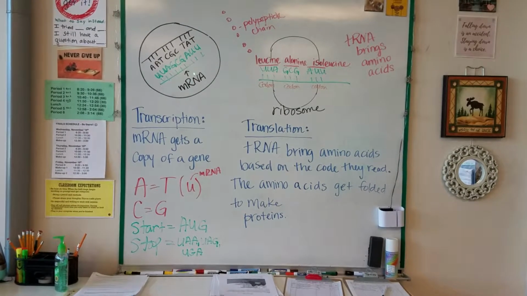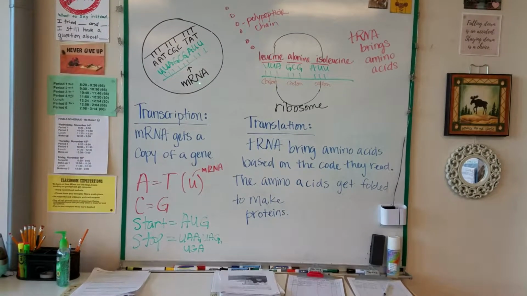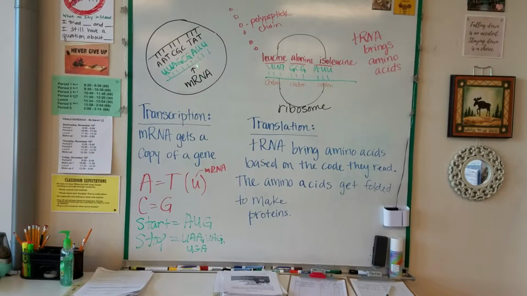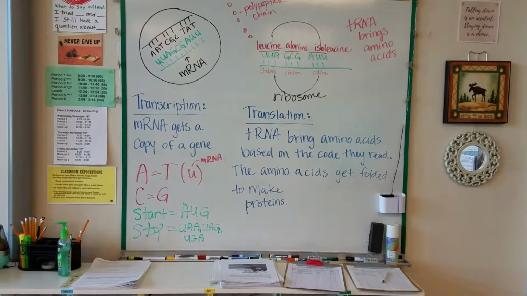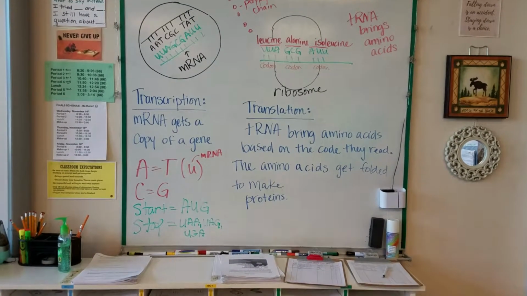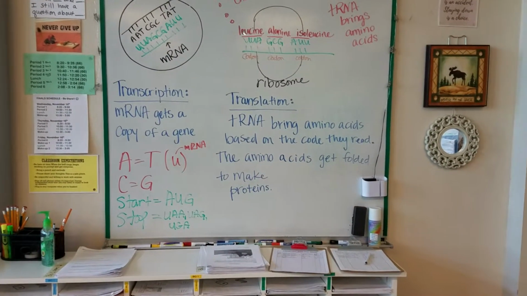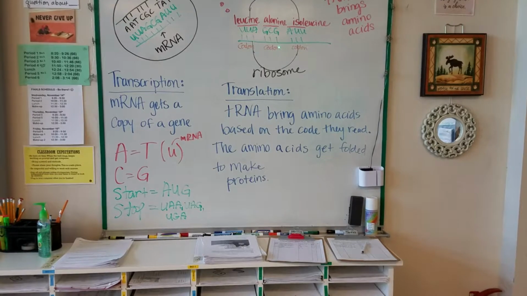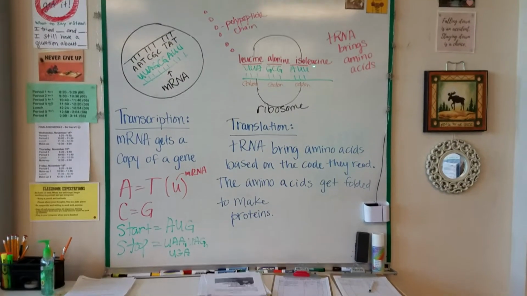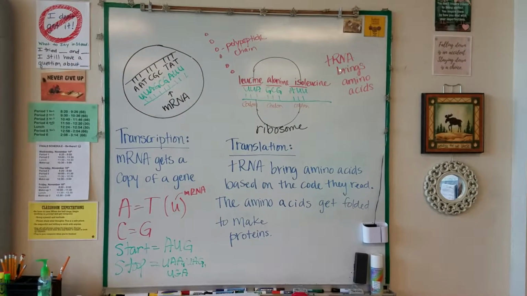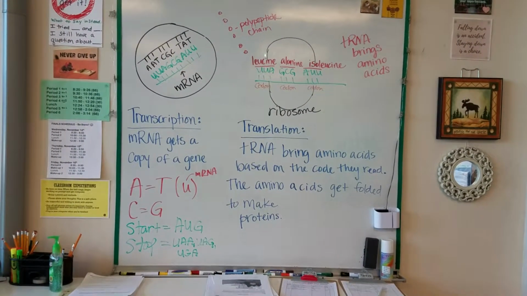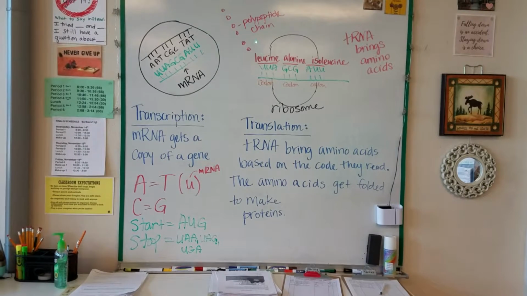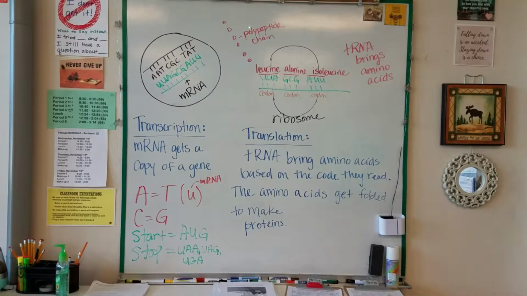They come, and this is a single strand of genetic material. So this is going to come and get a complementary copy of a gene, and it is going to take that message out of the nucleus over to a ribosome, and on that ribosome you have transfer RNAs that are going to bring amino acids to that messenger RNA and build a polypeptide chain, which will later get folded into a protein.